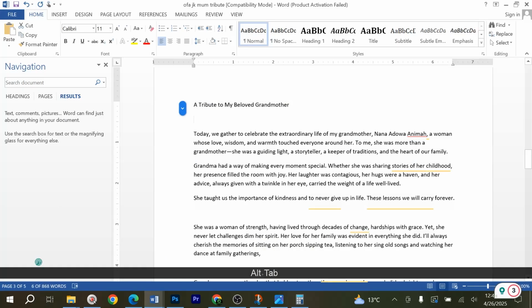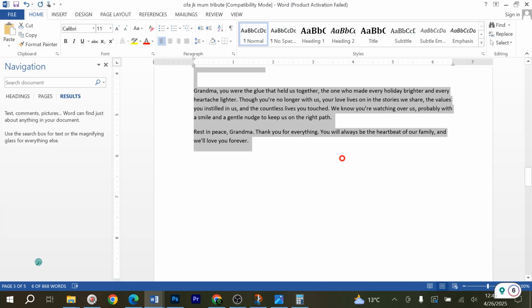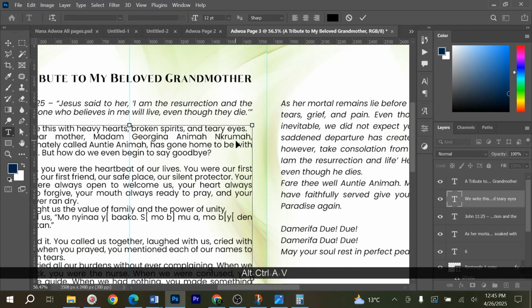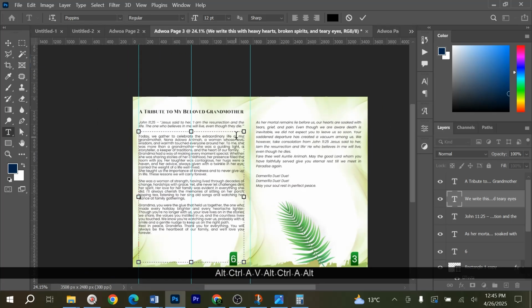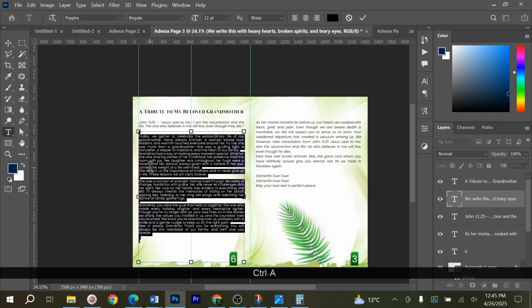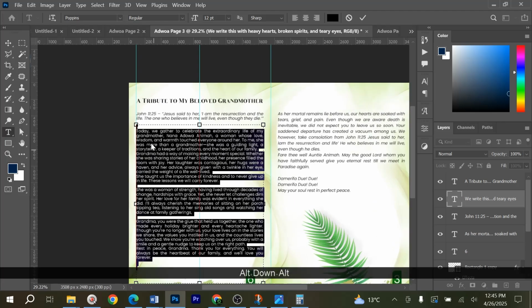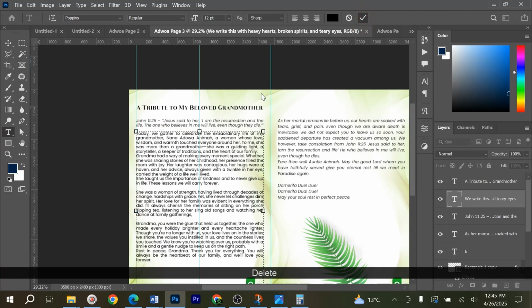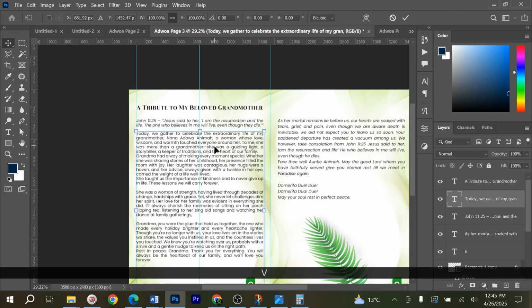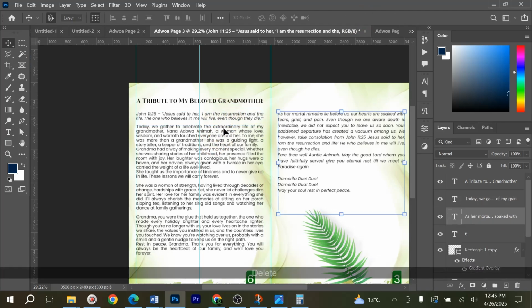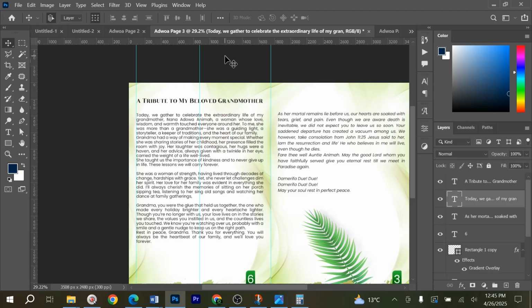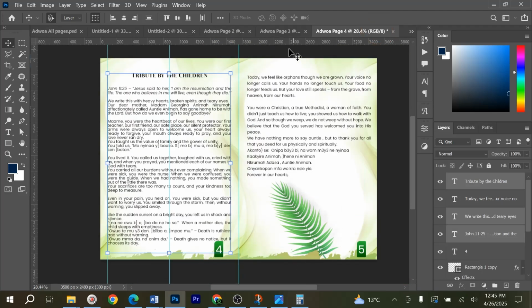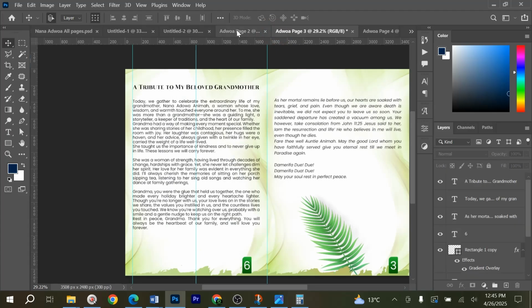Okay, then from here we can highlight our text. So we don't need this one. So you see, 4, 5, 6, a special tribute.